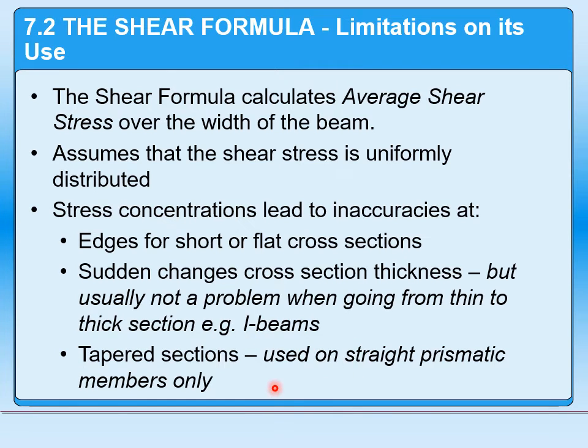The other place where it can be problematic is if we don't have linear sections, right? What we've been talking about is sort of straight prismatic members, square members, or members that are made up of multiple rectilinear shapes. On the other hand, if we have a tapered section getting wider or narrower, or something that's curved, then our shear formula will not work effectively or not be nearly as accurate. So keep in mind, the shear formula really only applies to beams made up of rectilinear members only.